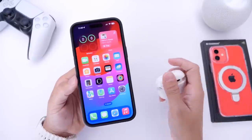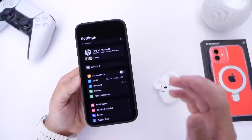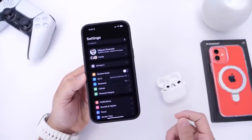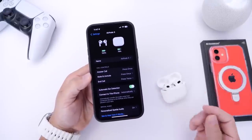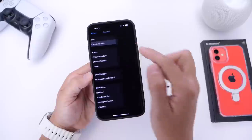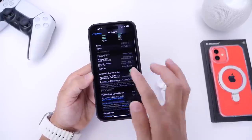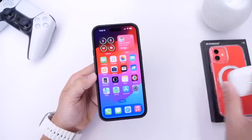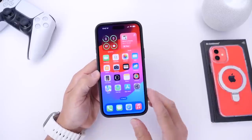Something else Apple really needs to address is AirPods firmware updates. The way you update AirPods is just weird — you have to let them sit next to your iPhone while both are connected to a power source and wait for them to update automatically in the background. A lot of users just want a physical button to check for software updates, just like on iPhone. Given how popular AirPods are, Apple really needs to add this at this point.